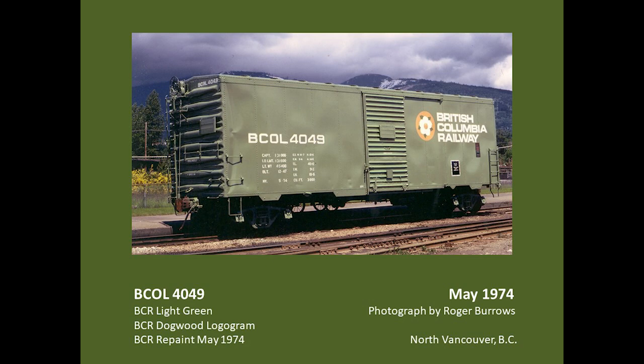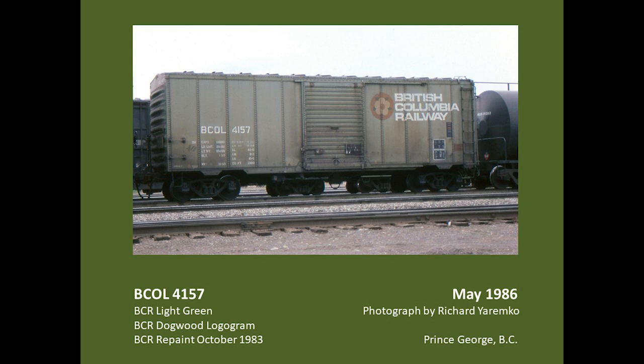This repaint of a car from the same series dates from 1974, two years later, and here we see larger reporting marks in a different typeface, and the table for the dimensional data is not lined. Note the cut-down ladders at the AR corner of the car and the corresponding lack of a caution no-running-board stencil block on this side. This car from the 4101 to 4300 series is a later repaint showing a reversion to a smaller typeface for the reporting marks and an unlined data table. The lines above and below the reporting marks and those dividing the data table were eventually deleted as a cost-saving measure.